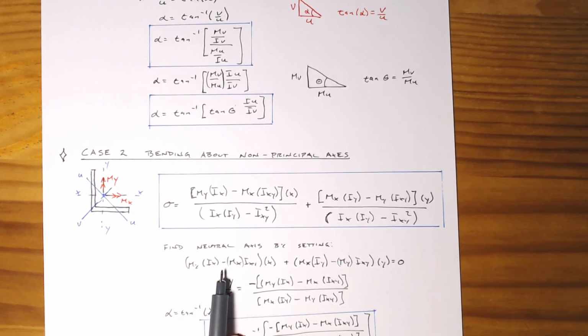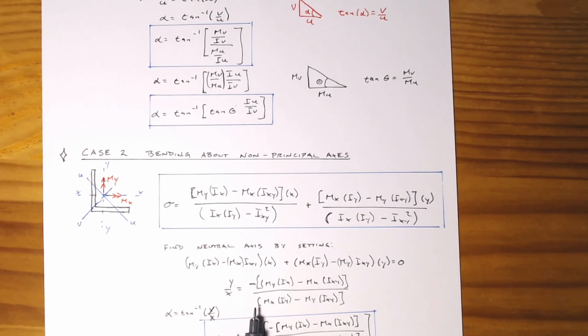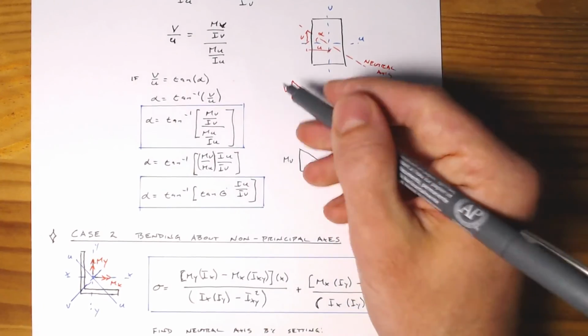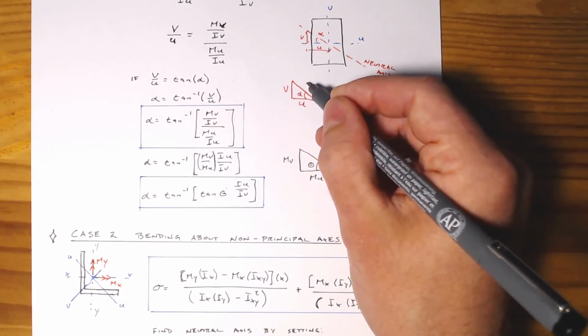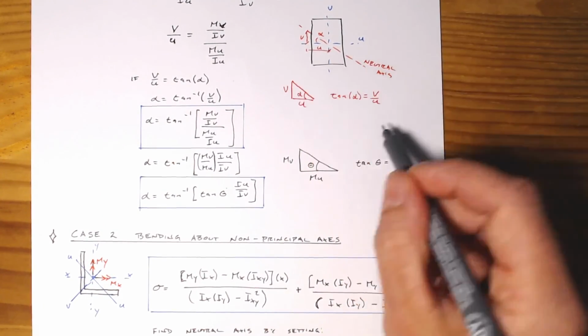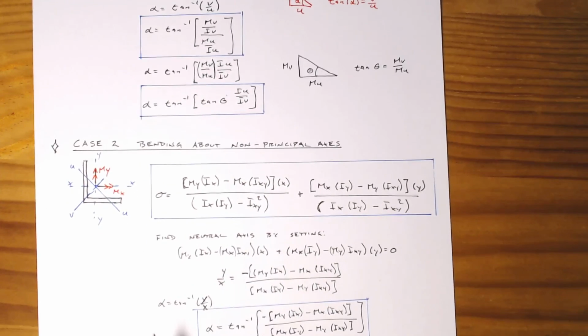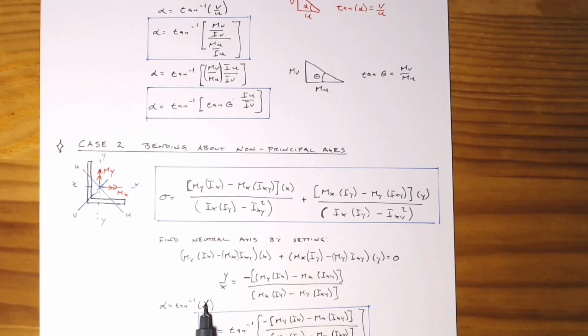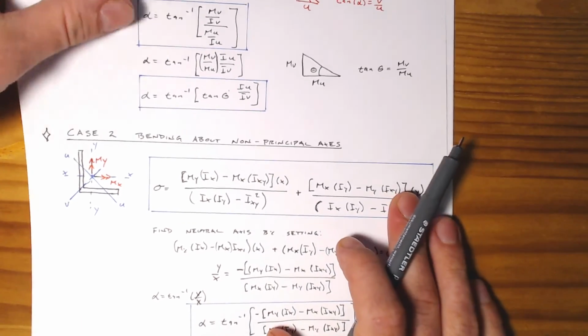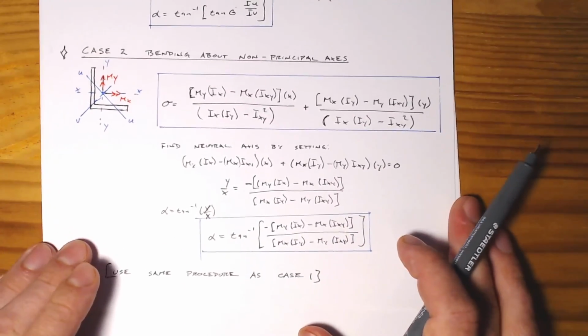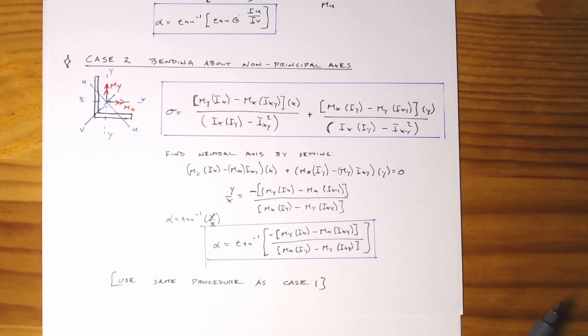Well, really, we have a constant times x plus a constant times y. We can separate those out, and again, we can use the same fact to find this angle alpha. It's really just the tangent of the rise over run. So arctangent of y over x is simply going to be arctangent of this big old thing. And again, there's nothing other than the product of inertia, which you haven't learned how to find before.